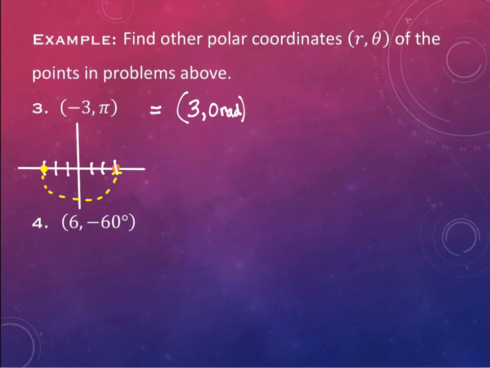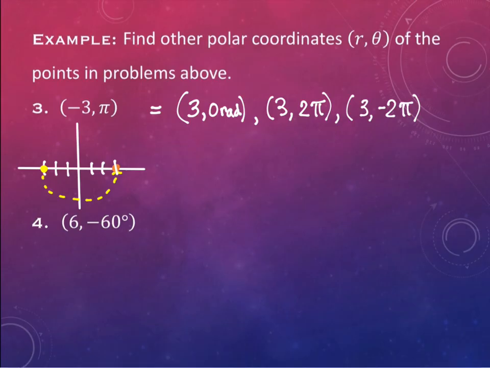But let's think again, what else could we have? Well, I could still do 3, but instead of going 0, what could I do? 360, or in radians, it would be 2 pi. So I could take where I am here, and I could go all the way around one time, and I would be back where I started, right? Okay, so we could have a 2 pi here. But that's not all I could do. I could go the other direction, right? I could have a negative 2 pi, and that would work too, right? Now, I can keep going. I can keep going 4 pi and 6 pi and 8 pi and negative 4 pi and negative 6 pi. I could keep doing this, right?